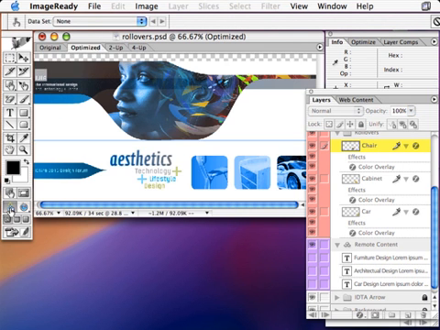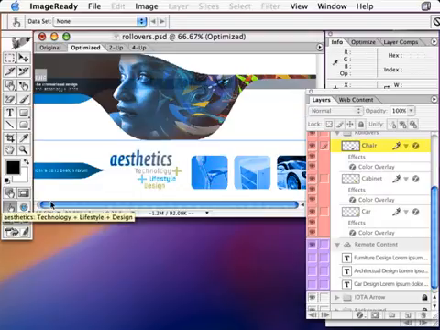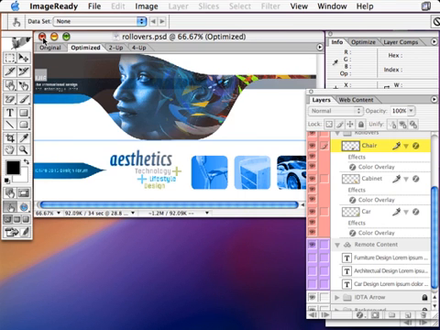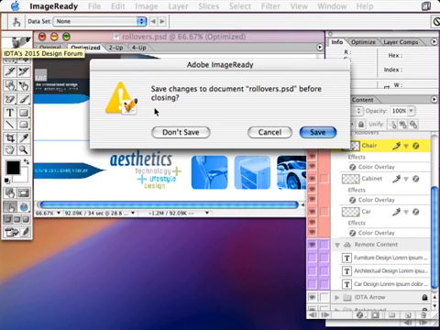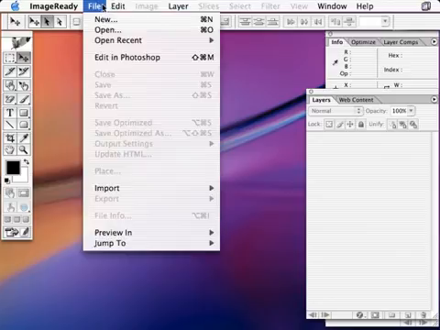So using the preview feature here, I can roll over this particular chair, and not only did the color overlay go away, but my text also appeared in this area as well. So it works perfectly. The next thing I want to do is talk about animation. I'm going to go ahead and close this particular image, and then we'll go up to our File menu, and we're going to open an image.